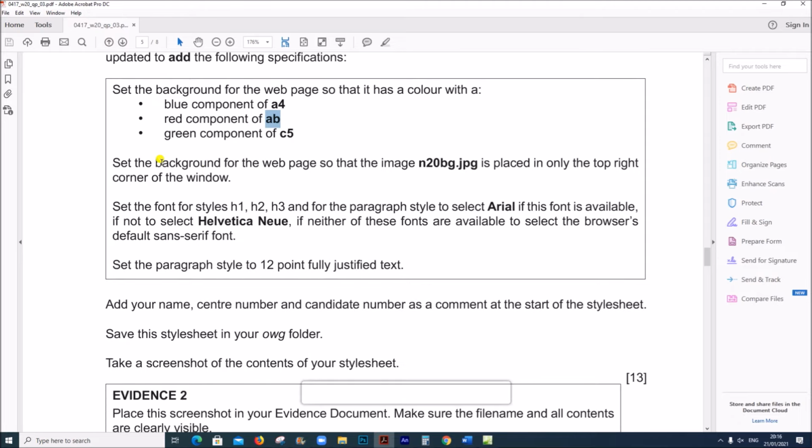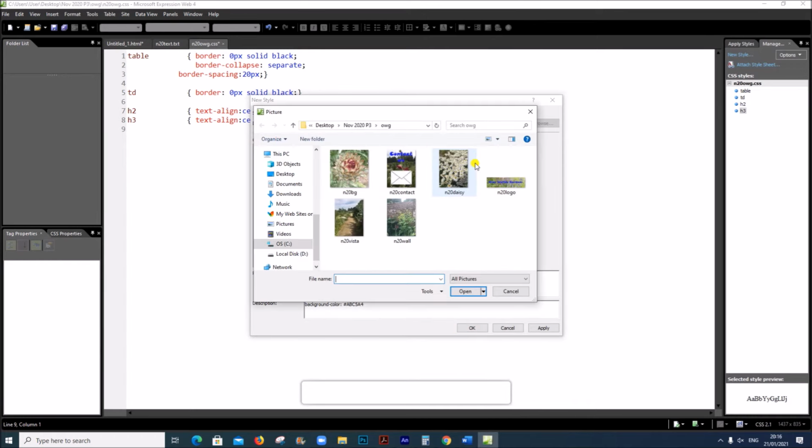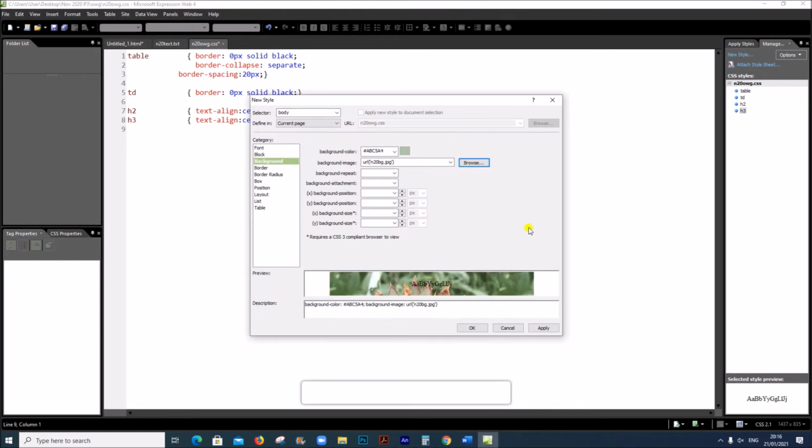Next, set the background for the web page so that the image N20BG is placed in only the top right corner of the window. So the background image, click on Browse. This is the BG image. Select this. Now we need to give the position.